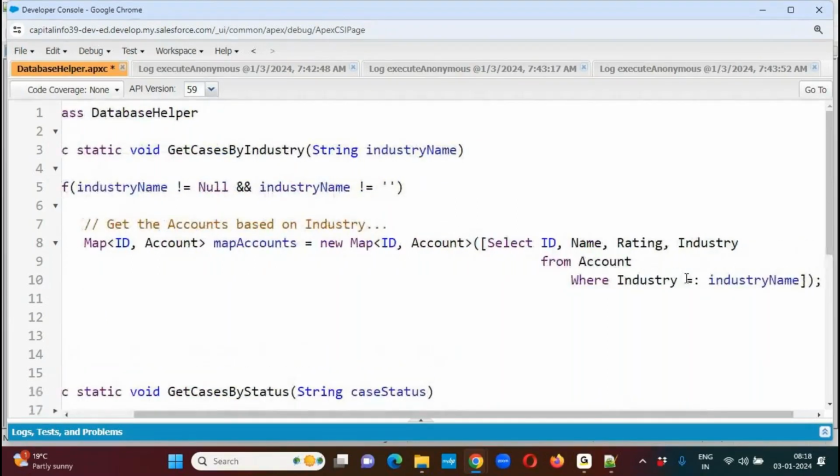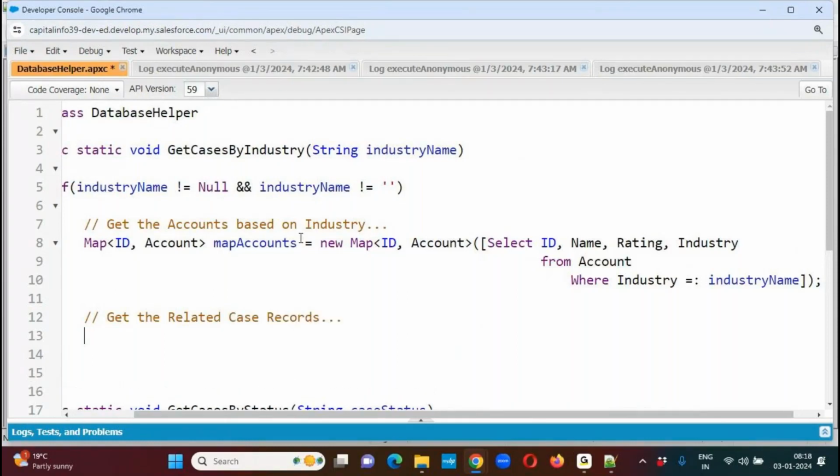Now I would like to get the related case records. So in this case, what needs to be done? First of all, I would like to check that whatever industry name was supplied, account records may be there, may not be there. If the account records are available, then only I would like to collect the respective case records.